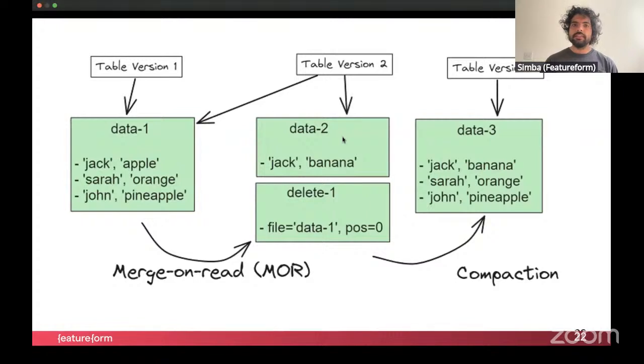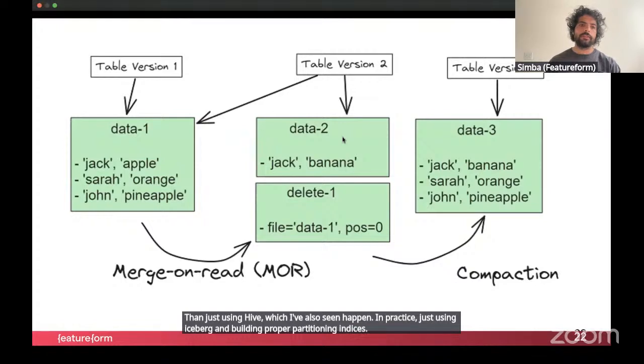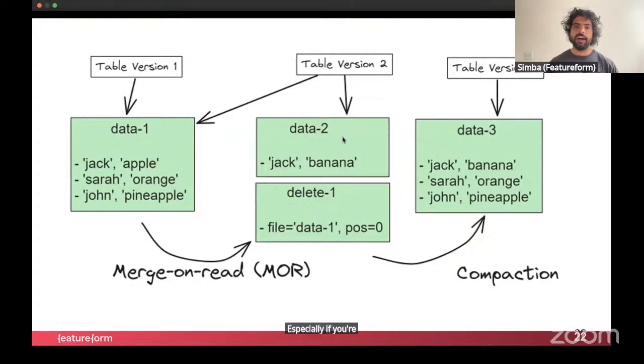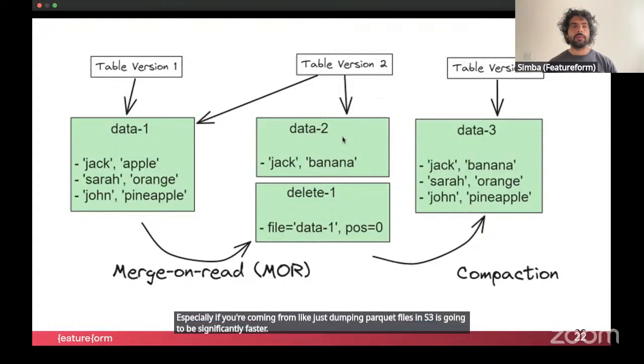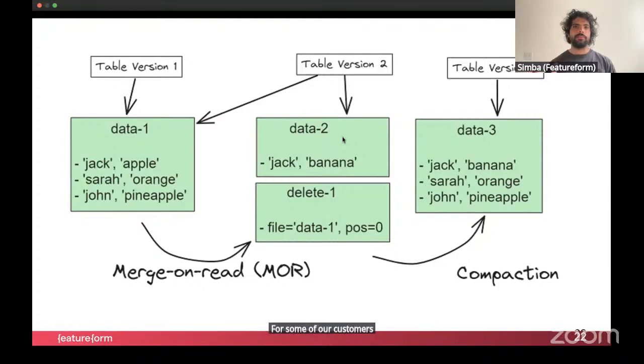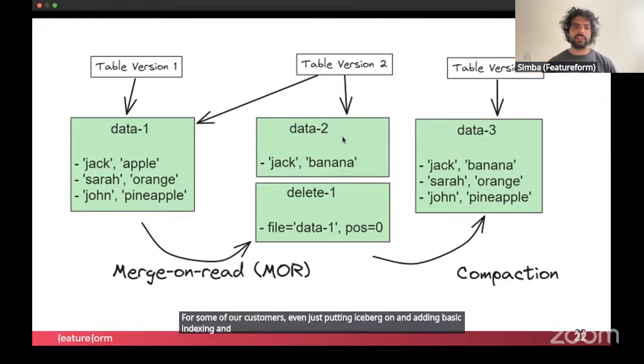In practice, just using Iceberg and building proper partitioning and indices, especially if you're coming from just dumping Parquet files in S3, is going to be significantly faster. For some of our customers, even just putting Iceberg on and adding basic indexing and basic optimizations for an expensive join would make it 10 times faster.